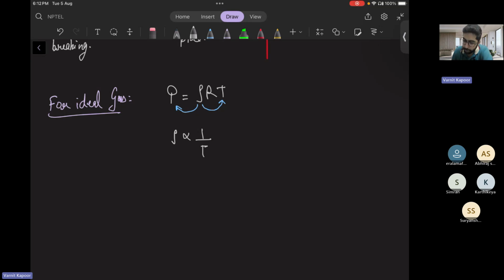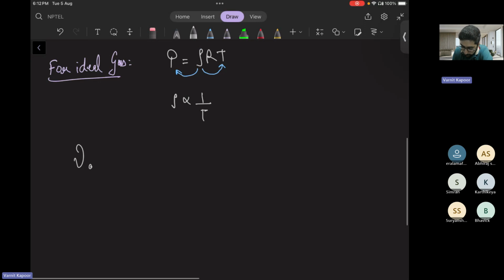Okay. So you know that kinematic viscosity of gas is nothing but mu of gas divided by rho of gas, and mu of gas is directly proportional to under root of T, and density is inversely proportional to T. So let me write it clearly in steps, then only you'll understand.